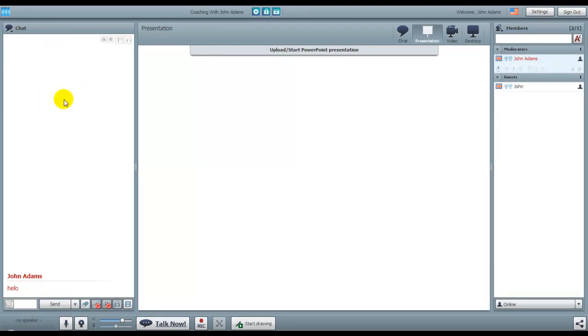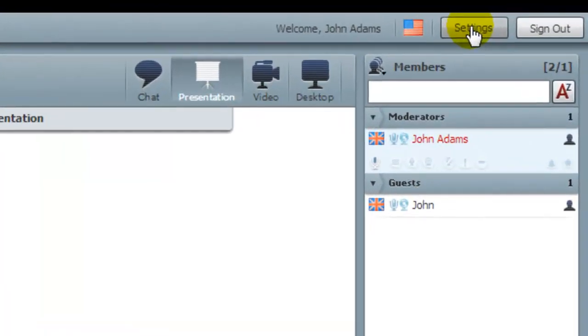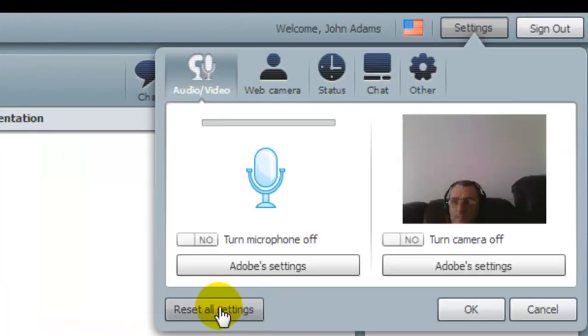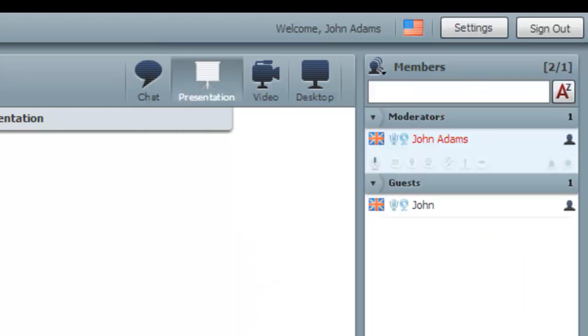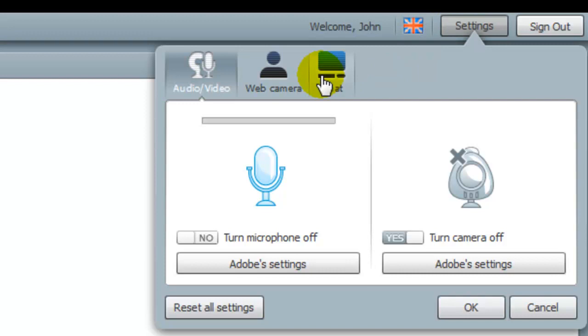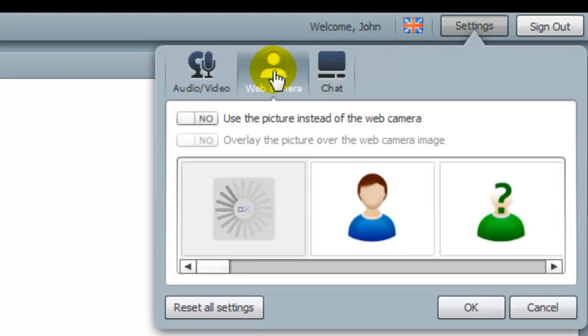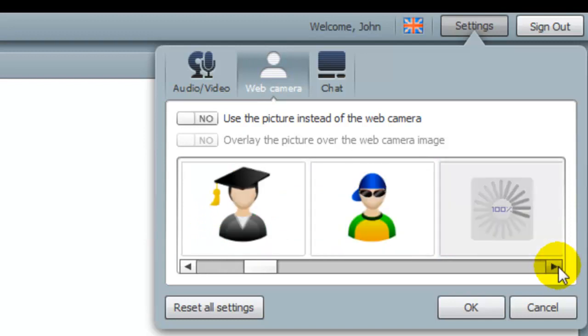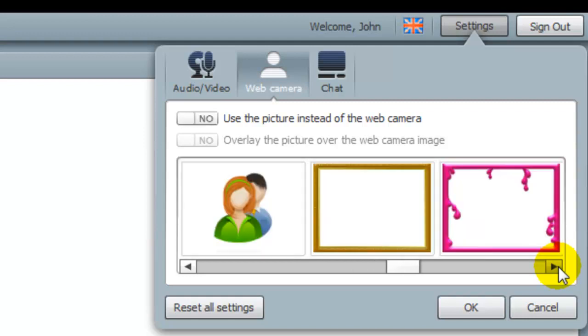But this bit here, instead of having a video of yourself, you can have an image. So that's what I want to look at. Go back into your settings. Let's go back on your page. And then we see at the top we've got web camera. Now these pictures come up and we get more options of all different kinds of generic images that you can put on, and even templates if you want to play about with that.